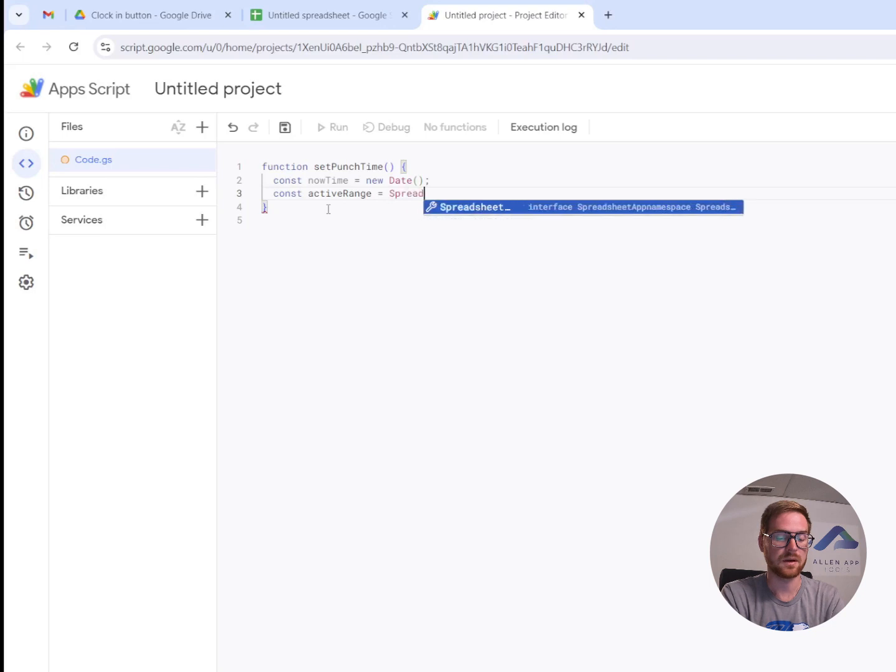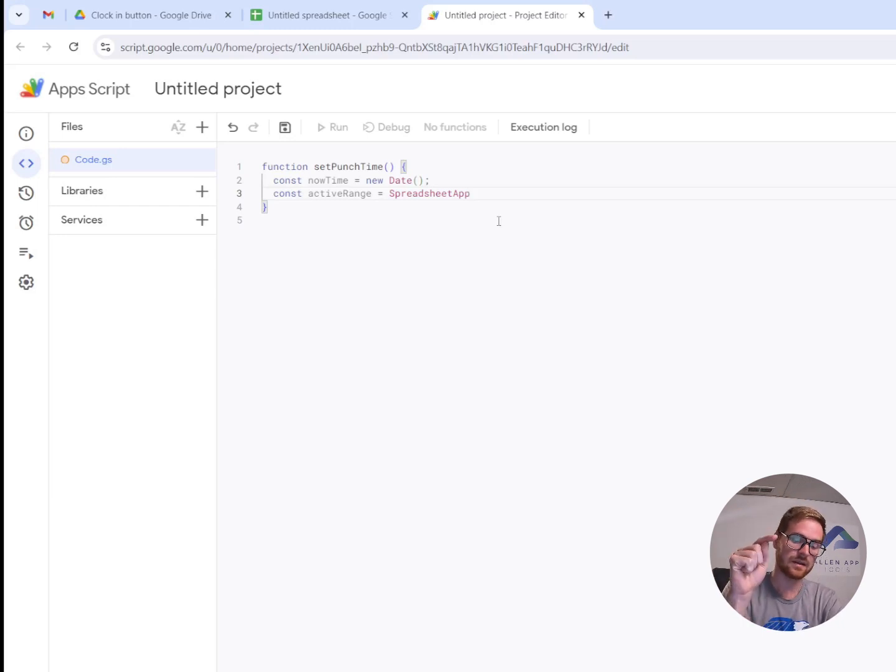Okay, then we do SpreadsheetApp, and what's amazing about Apps Script is that it has amazing documentation built into the editor here. So we hit enter because we can see that there's something here that is trying to autocomplete for us. So hitting enter will bring up whatever that thing is that it's intending to autofill for us. So SpreadsheetApp, and then we hit dot. Dot will then show us other options that we have when we call the SpreadsheetApp API.